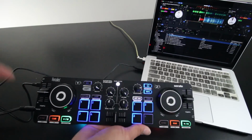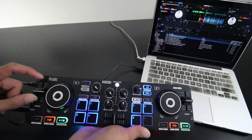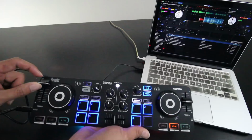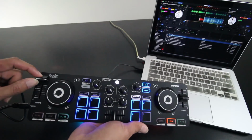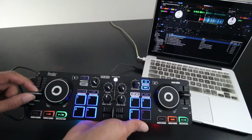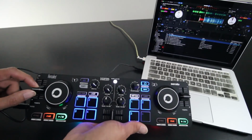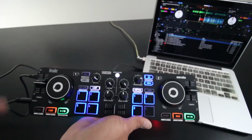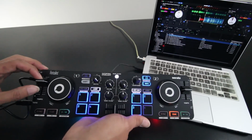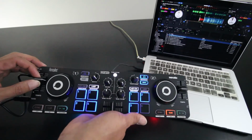Now, one of the most important things on a controller to me is the pitch fader, and this one's pretty good. This is actually, crazy enough, about the same length as the pitch fader that you would find on the Pioneer SR2. So if you're used to mixing on that, you'll feel pretty at home with this one because it feels pretty similar as far as the length's concerned, and dialing in the BPM isn't really that big of a deal. So if you're used to a normal budget or mid-range controller pitch fader size, this will work just fine for you.